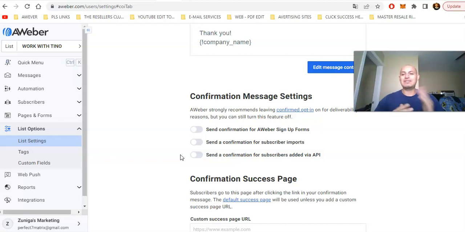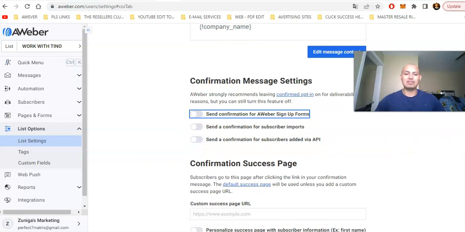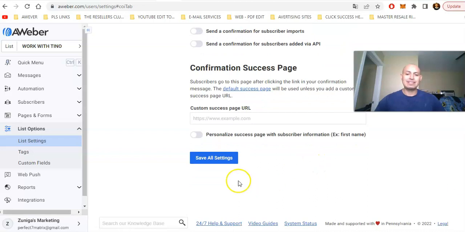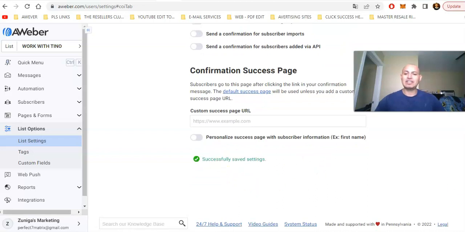Once you create your list, give them the list name and see if they want to turn off the double opt-in for you manually. And if they don't, you're just gonna have to slam traffic, guys, slam traffic until you get to your 100 subscribers. Once you get to 100 subscribers, for every list that you create, you will be able to turn off the double opt-in. If you do this, it's gonna be on, but we're gonna keep it off. We're gonna keep everything off on here. And that's it. You're gonna save all changes.